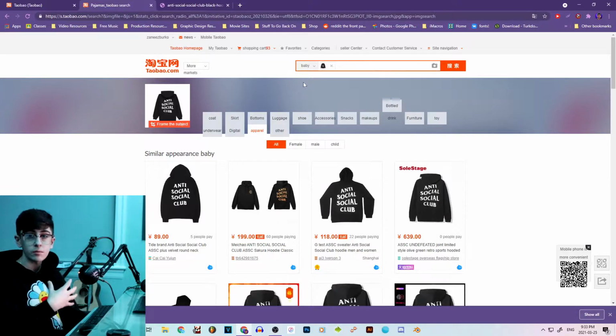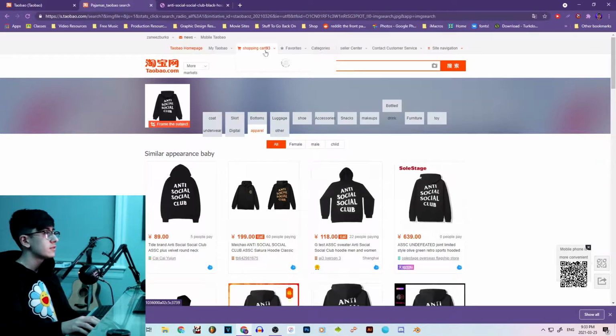Now, for some reason, I'm not sure why, but 90% of people who use Taobao use a shopping agent, including myself. Essentially what a shopping agent is, it orders the product for you from Taobao, ships it to a warehouse, and then from that warehouse, it'll ship directly to your house. What's great about shipping all your products to a warehouse is that everything will arrive together.